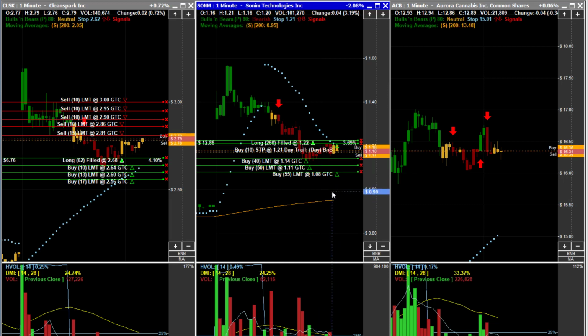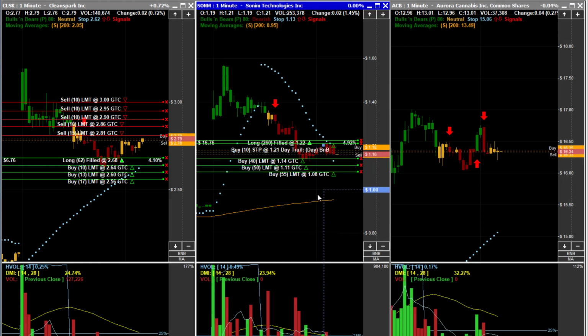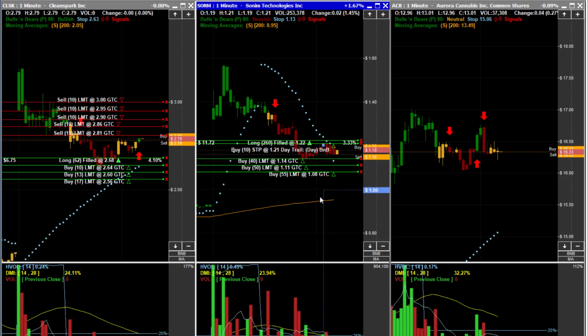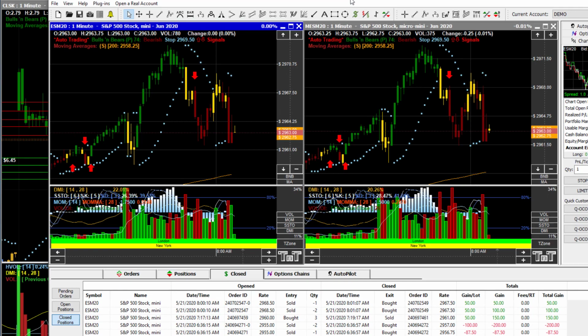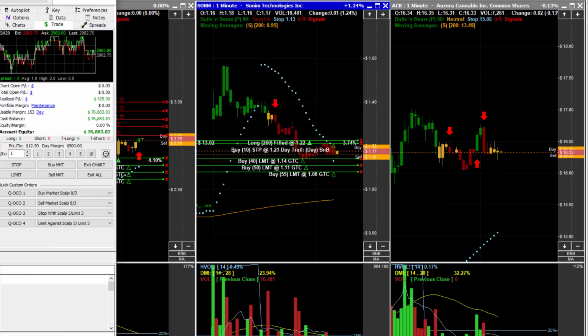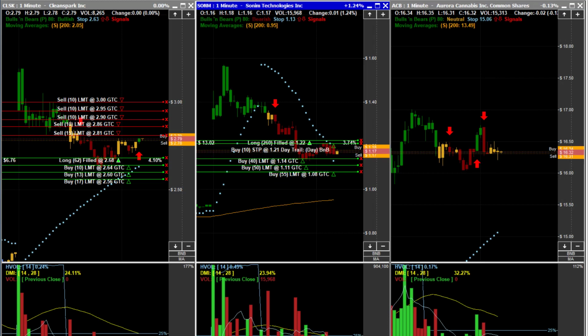So the crossing, all of you who follow me know that the blue light crossovers are great locations for entry. Now, to me, the problem is I'm looking at the S&P again. What the heck is going on with the S&P? It looks like we kind of stalled out down here at the bottom. Maybe we'll start a rally on the S&P after a big pullback.